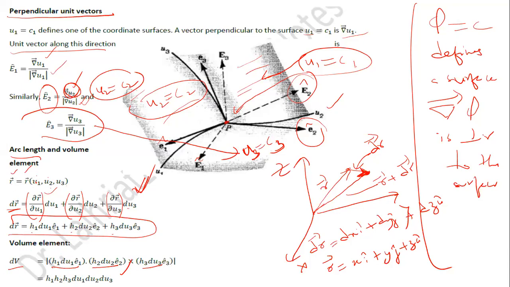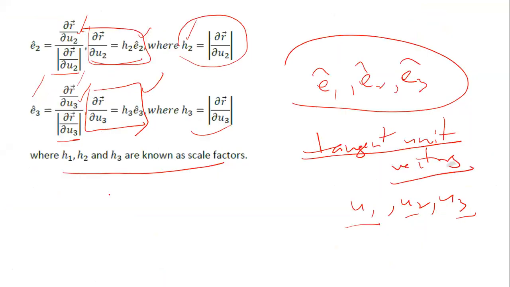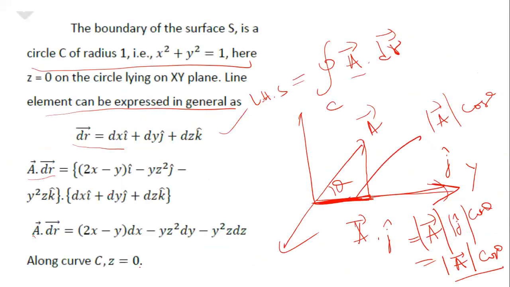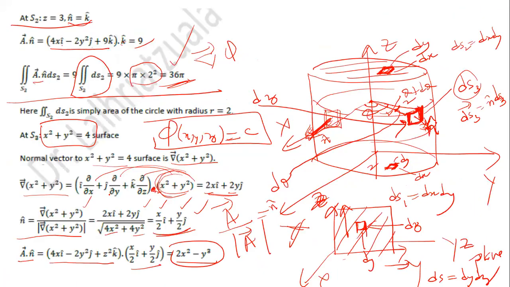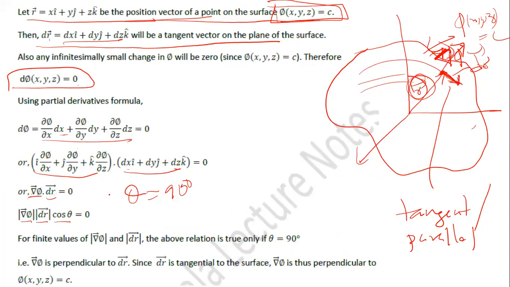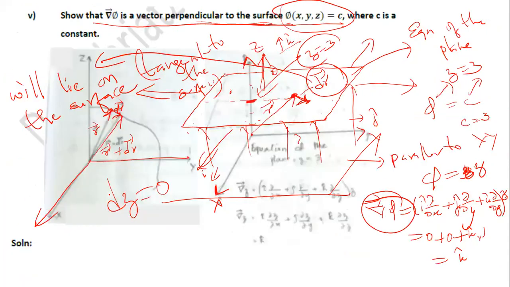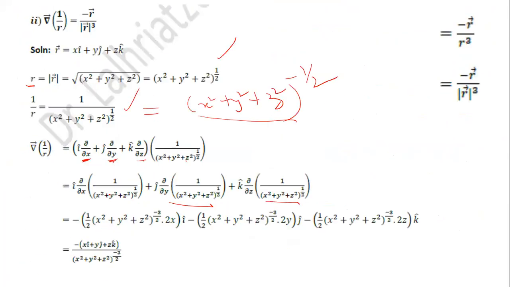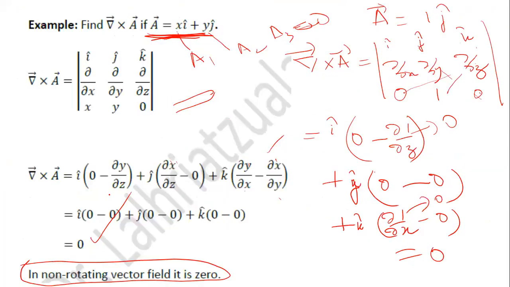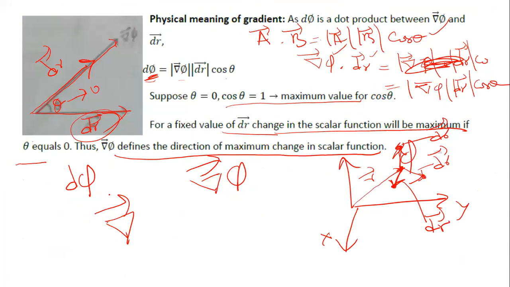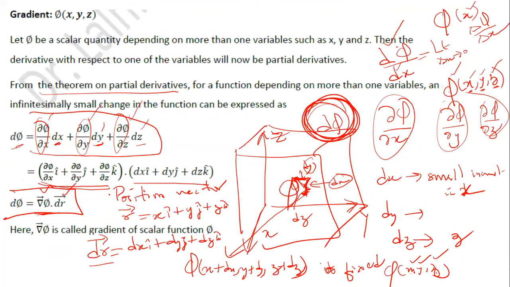Once we have a certain quantity which is a function of multiple variables, then you can express any change in that quantity as this, like we have done in the case of, what is that? I don't know how far I have to go. Just a minute. I have discussed this. So, where is that? Yeah. Over here, yeah, we have discussed this.